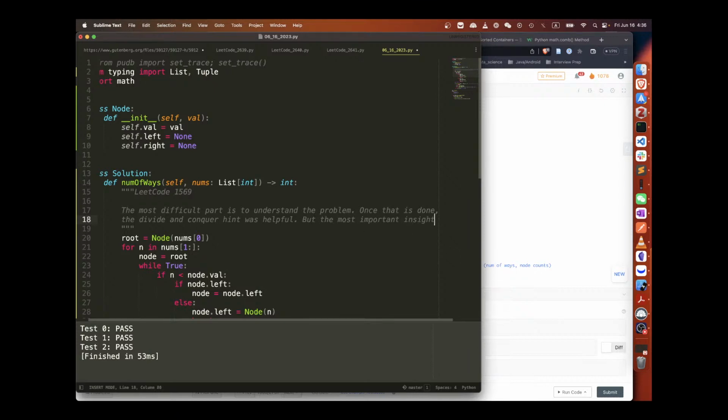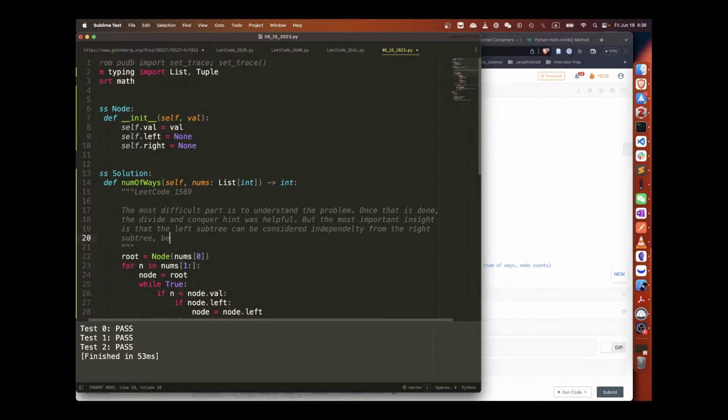Important insight is that the left subtree can be considered independently from the right subtree because everything on the left is smaller than everything on the right.